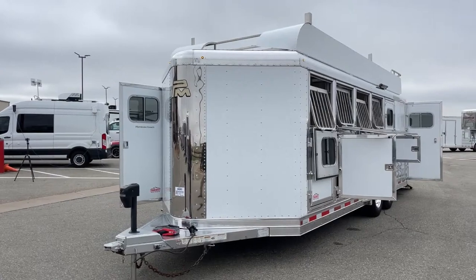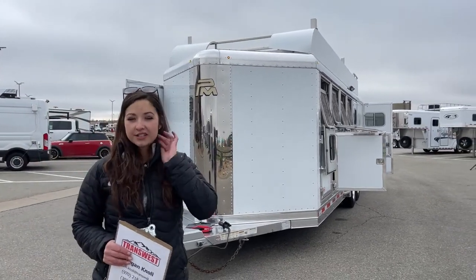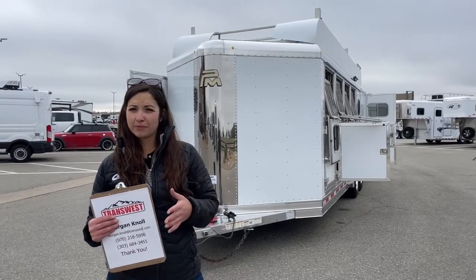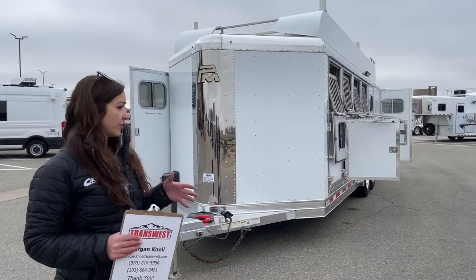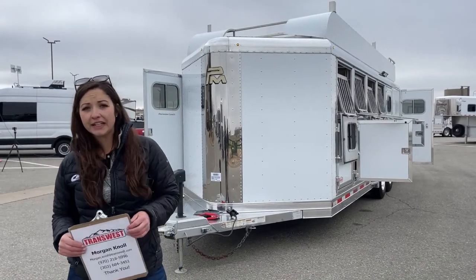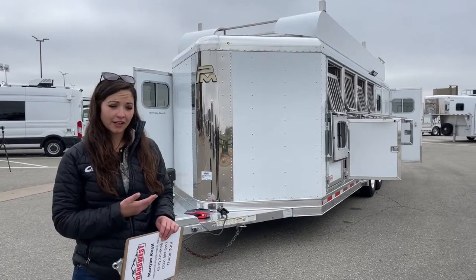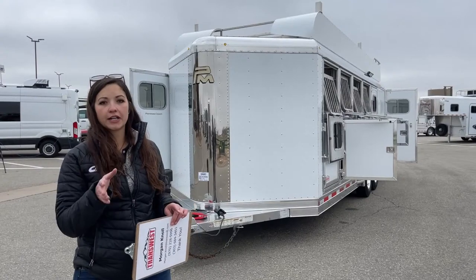So what that entails, anything used that we get in, unless we state otherwise, we're going to send it through our shop for just maintenance and repairs, anything that we find needs to be done. We call it a PDI, so post delivery inspection. They go through and just check everything. They pull the wheels off, check the brakes and the bearings, and replace and repack if needed. If the tires are over 5 years worn or non-matching, we'll replace all tires. And then anything used, we'll put a wheel alignment on, make sure it's hauling straight.